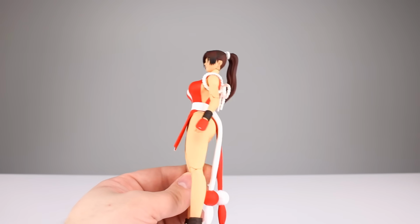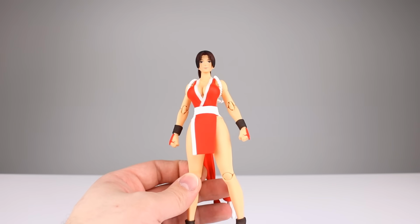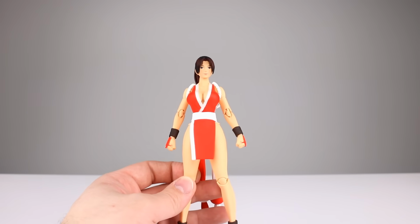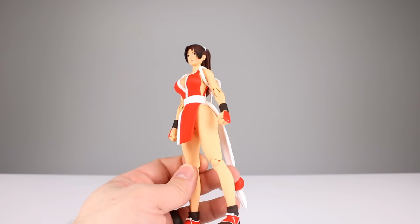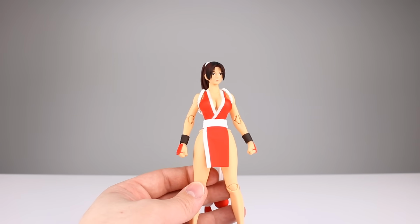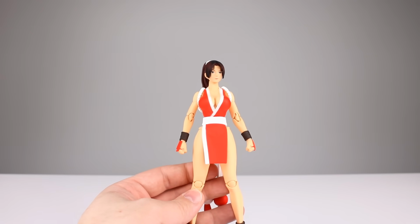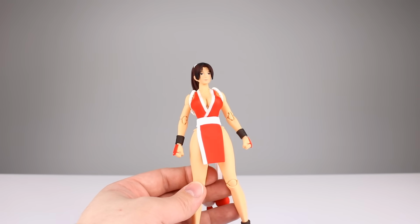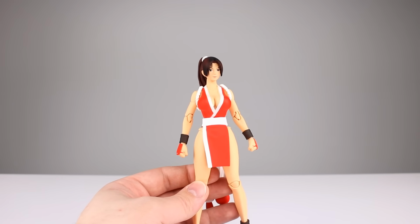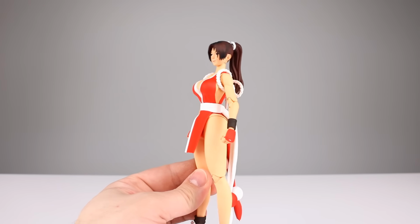I don't collect it. All right, so let's do a quick question of the day. What are the two biggest things you like about Mai? No, I'm joking. Of course, that would be inappropriate. There are 3 things you could pick. How many of you are buying this because you know the character and actually like the games? And how many of you are buying this for other reasons? I don't want to know what those reasons are. Just let me know if you're one of those people. And then we'll know to kind of keep our distance.